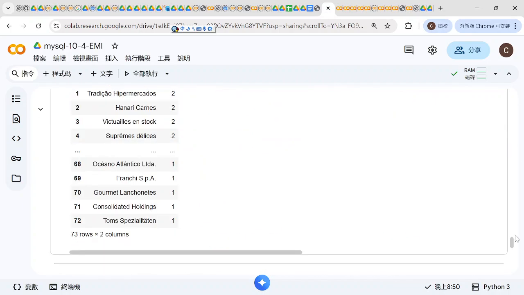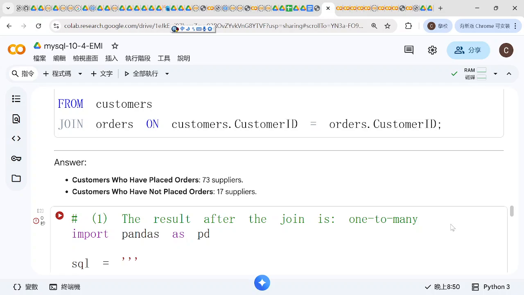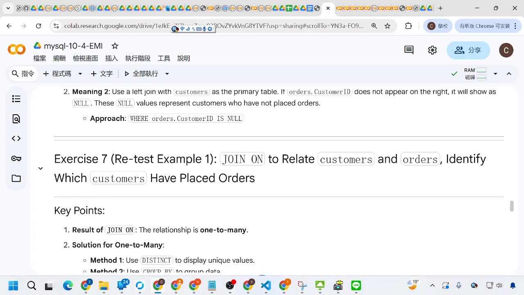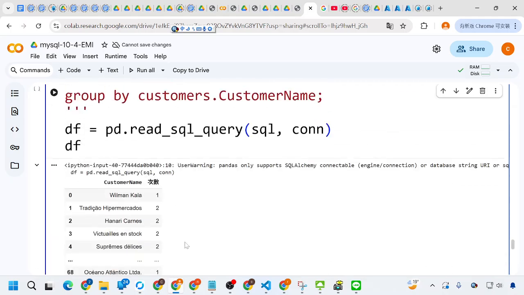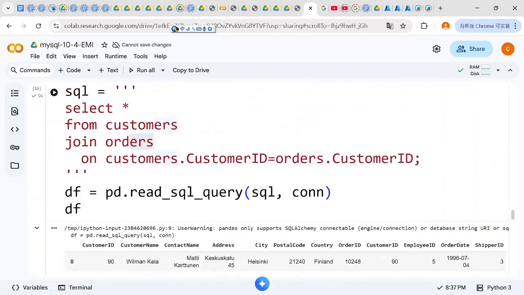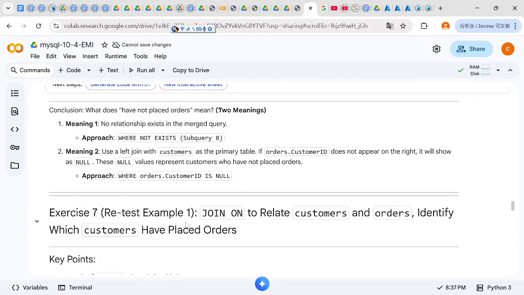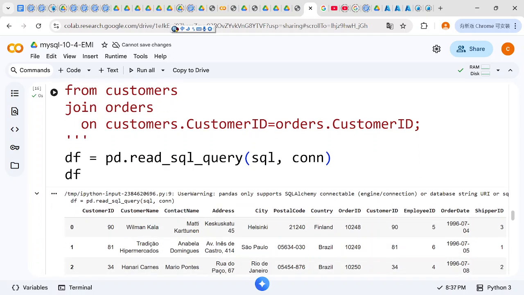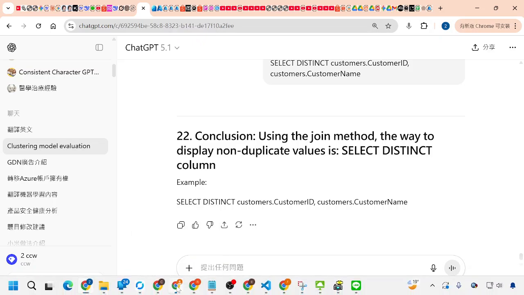For exercise 8, this is exercise 7, right? We have something that is not correct. Why does it say the answer is not correct? Okay, this is the 7. I do not know why I have the problem.